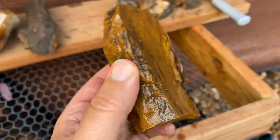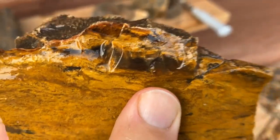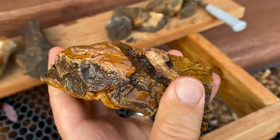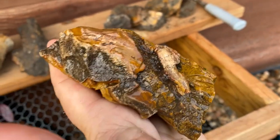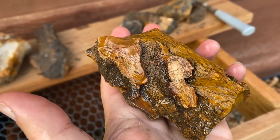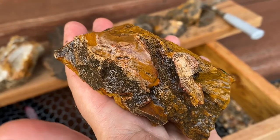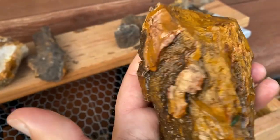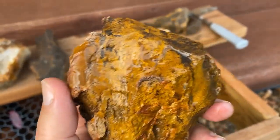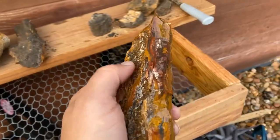Here's our next piece — nice little agate band right there. Some of these rocks just have dirt on them that takes a little bit more than a spray down. You can soak them in a diluted bleach solution or some dish soap and water, or a combination of both. Nice little bark characteristics hanging off there — pretty neat.